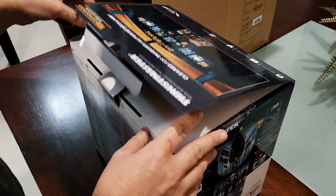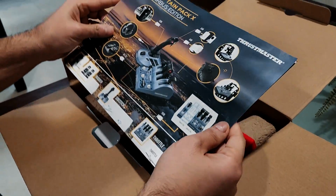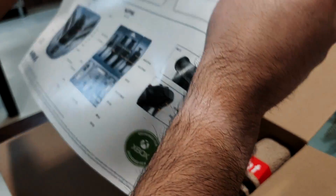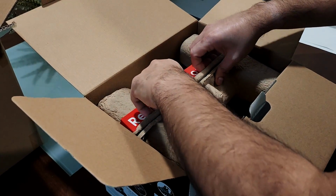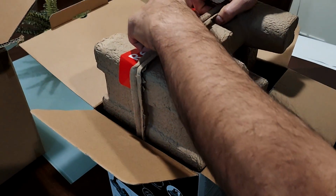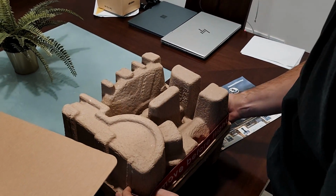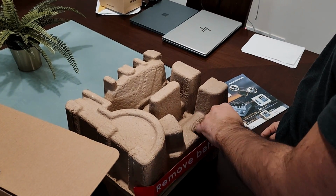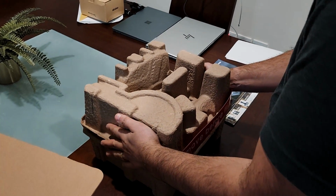Let's see what's inside. Nice. So you have a little quick reference paper that you can see. Let's take a look to see how this looks. You pull it right out, it seems like out of the box. That's a nice detail that we removed before flight. That looks kind of cool. Let's lift it up here and see what we got.